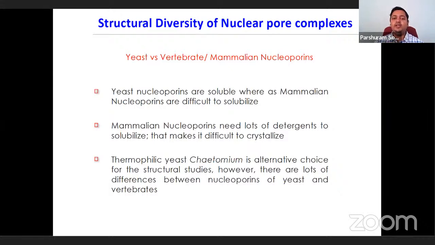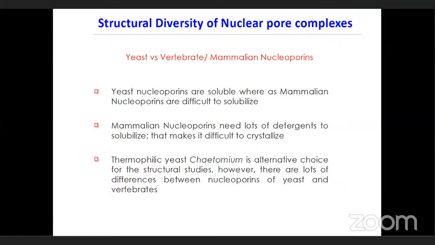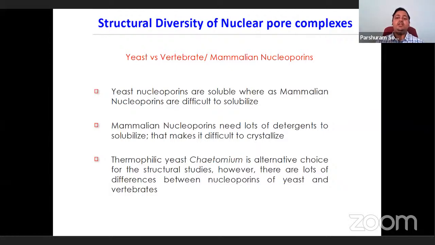And mammalian nucleoporins, the challenging part is that they are very difficult to purify. Apart from that, it needs a lot of detergent when we are purifying mammalian nucleoporins. I think a similar problem is there with the plant nucleoporins as well. And because of that, it becomes very difficult to crystallize the nuclear pore complex.